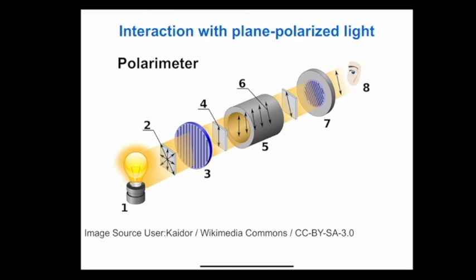So if whatever is here in the middle does not change the polarization of light, line up number 1, line up number 2, there's no difference between the 2, there's no rotation. But if something in the middle bends the light as it goes by, that second polarizer, there at 7, we have to rotate it until we can see the light again. It will be blocked if these 2, 3 and 7, do not properly line up. The light will never make it through to your eye. 5 is acting like a rotation, so what we can do now is measure the degree of rotation. How much do I have to rotate number 7 so that I can still see light, because whatever was in 5 bent that light for me.